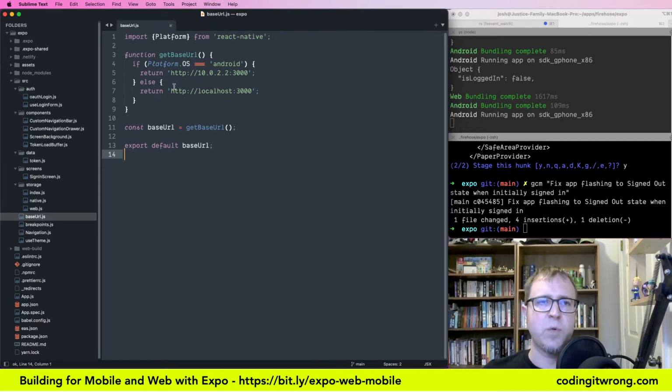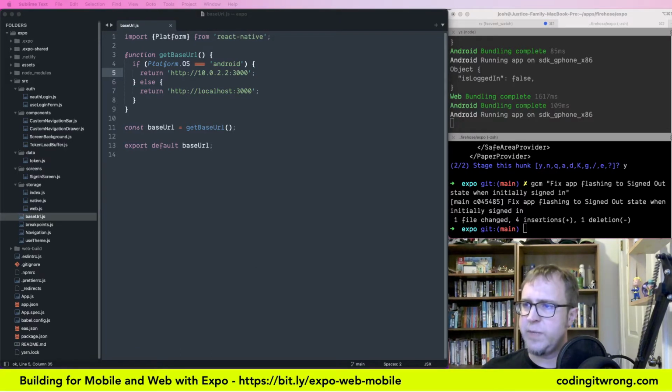Last time when we were working on this, we found that Android needed a different URL to sign in. This was just a matter of a web browser running on the same machine that's running my backend locally, so it's accessed at localhost. And the iOS simulator is such that you can access the host machine with localhost. But the Android emulator is set up differently. On Android, you need 10.0.2.2 to get to the host machine. So we need to check the platform and switch the URL there.